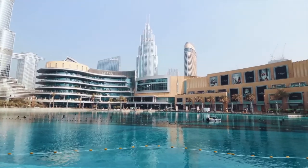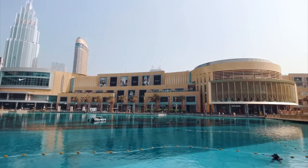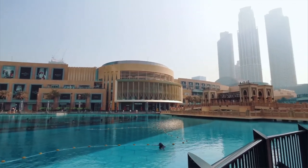Humidity is so high today. So this is just a small part of the mall that you see here. The mall is very huge and now they're opening new extension that will have, I think, a gym, a new supermarket, a lot of restaurants. So it's really the largest mall in the world.